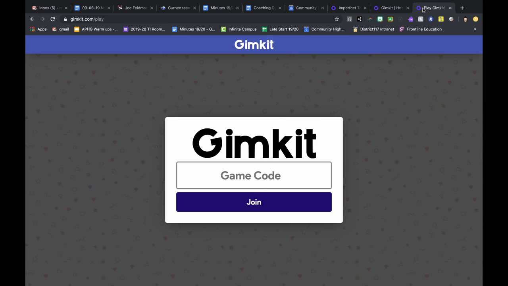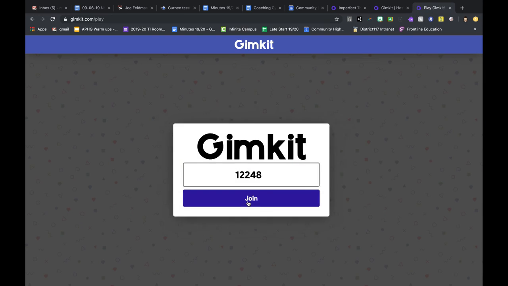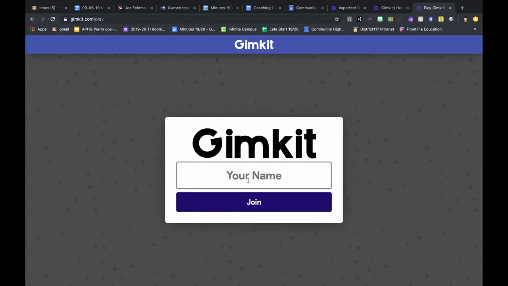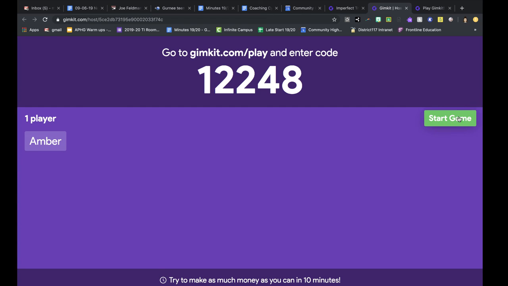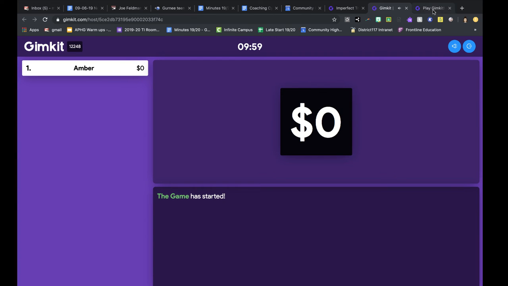You need to front load your expectations on this though. Kids aren't locked into choosing their own name, and the same name can be selected more than once, so you might wind up with a class of 30 kids with the same player name if you're not careful. Gameplay moves fast, and there's catchy music.